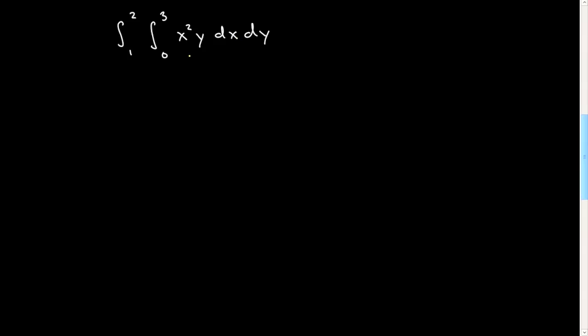And this obeys the separation. That is to say this is a function of x only. Let me just say it in words. This is a function of y only, so I can separate it into the product of two integrals. I can pull the x squared part out separately, the x integrand part out, and multiply it by the y integrand. Again, I'll just refer you back to the notes, a little bit of algebra for that. But you can see that this is true.